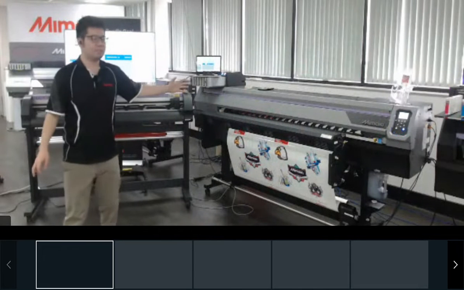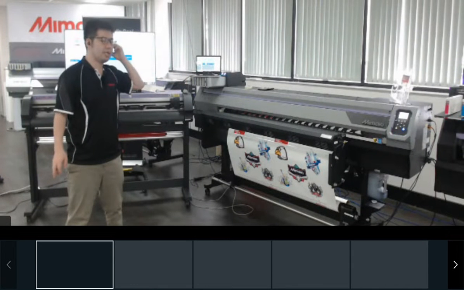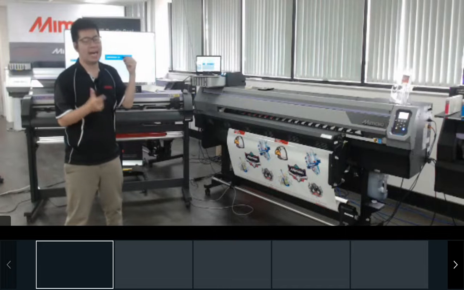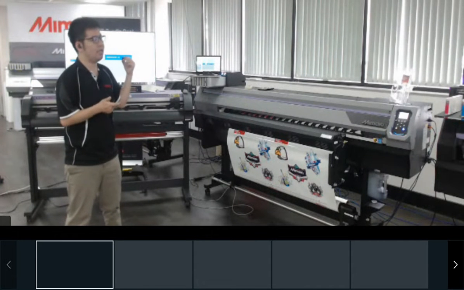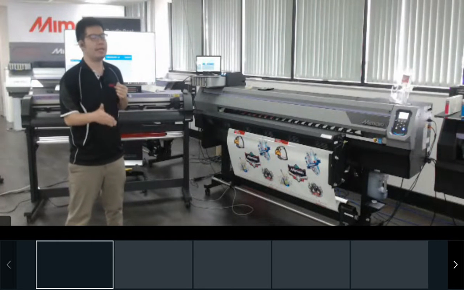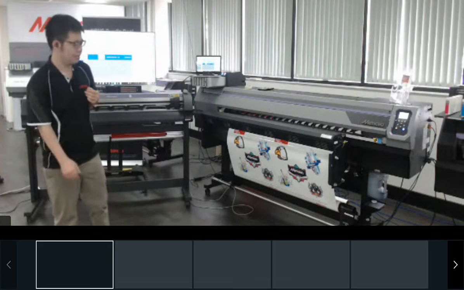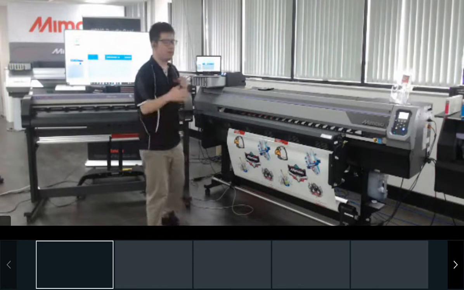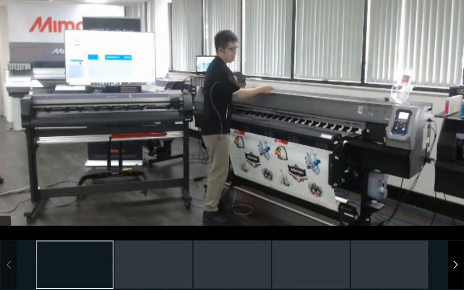Currently, it's printing in the print mode with about 8.5 square meters an hour with a high quality mode. Even saying 8.5 square meters an hour, it's actually faster comparing to a speed and quality in the market today. Just bear with me for a couple of minutes for looking at the printing. It's still in the middle of printing.